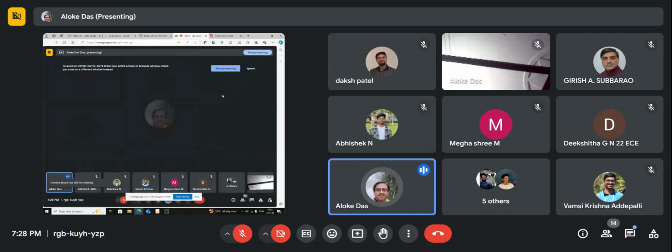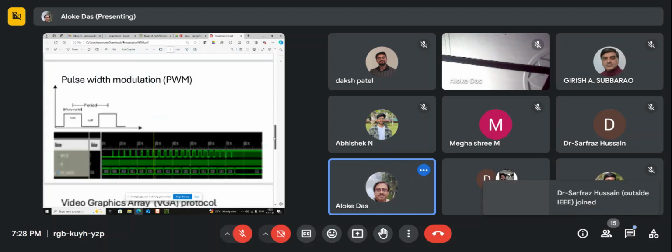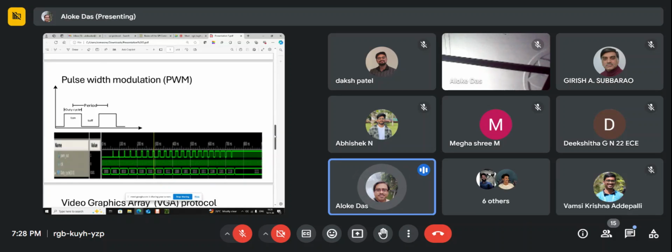Okay. If no more questions, then let me show you pulse width modulation. Pulse width modulation is a circuit, very simple but very effective. It is used for audio.